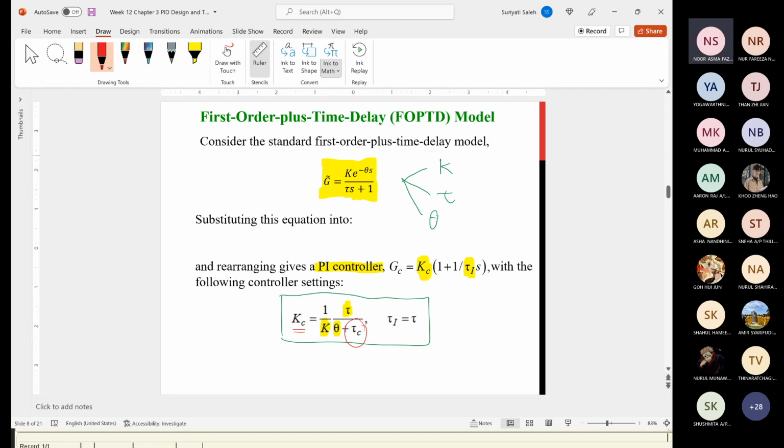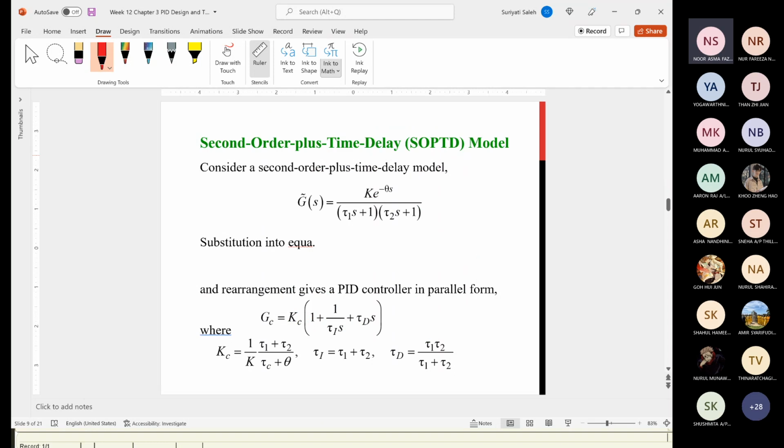For the PID, the direct synthesis uses the following equation. You require three terms: Gc equals Kc times (1 plus 1 over tau I s plus tau D s). So you have three controller parameters.